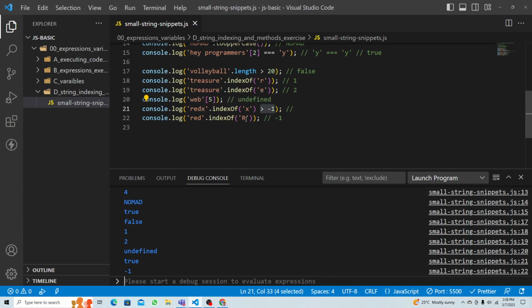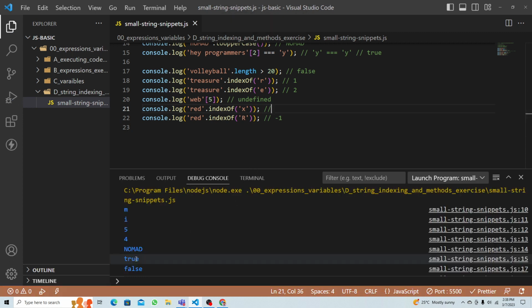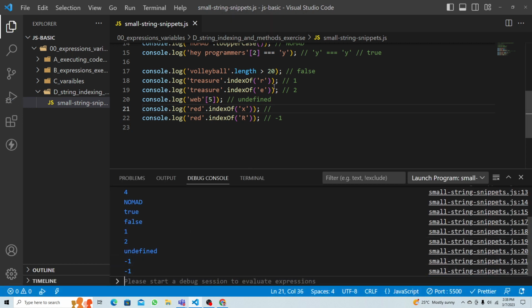If you need true, you want to do some next step in the program or statement. So when we go through if else and other stuff, you're going to use this one, okay? So for now, let's leave it. And if x is not there, it should give you -1, right? -1, okay?